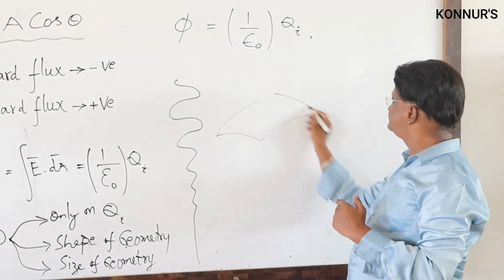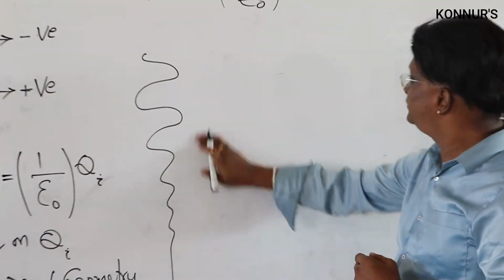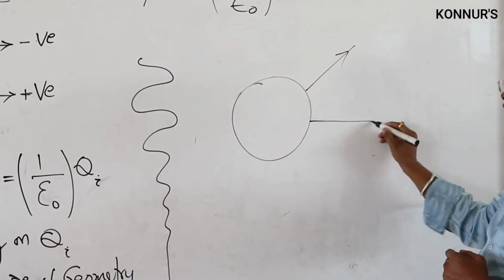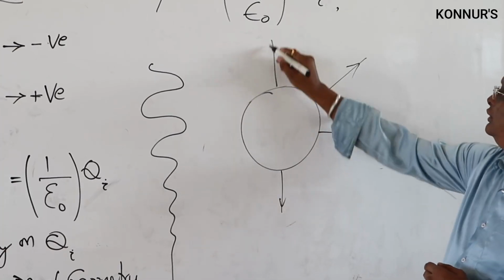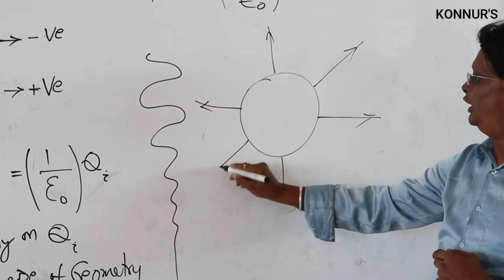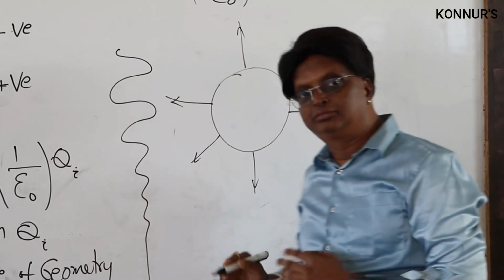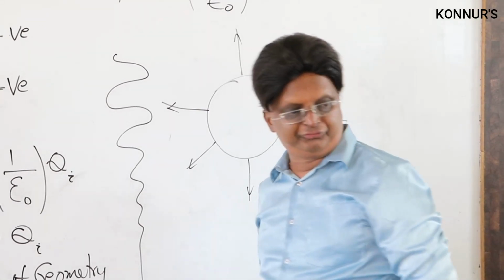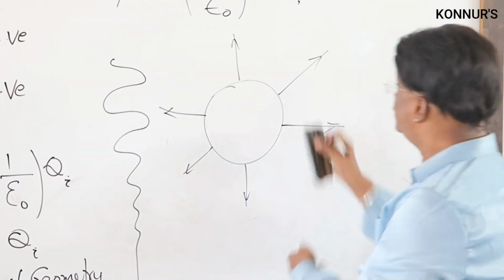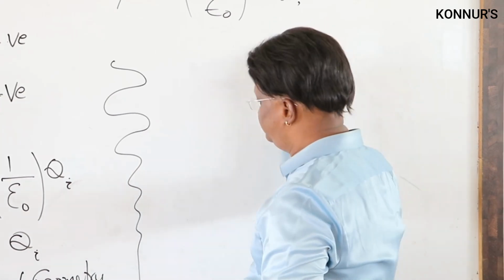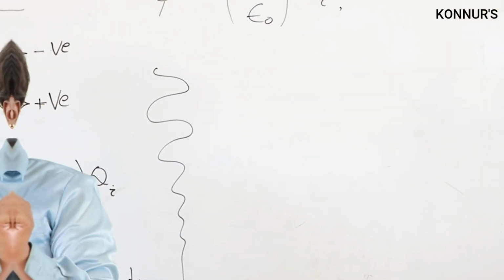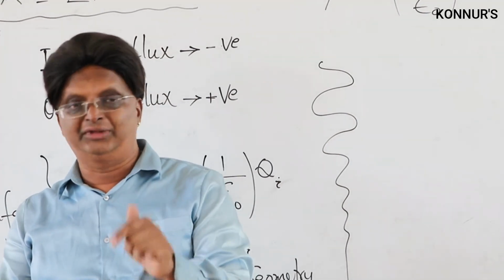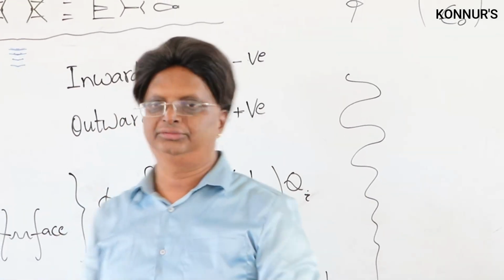Supposing this is some given surface, or let me take for that matter a sphere. On the sphere, I show the flux like this. You can see the outward arrow, outward flux, then it becomes positive flux. If this flux is directed inwards, it will be a negative flux. Because whenever we are calculating the net flux, we have to use flux with a proper sign. The inward flux and outward flux, and hence net flux, will be an algebraic summation.